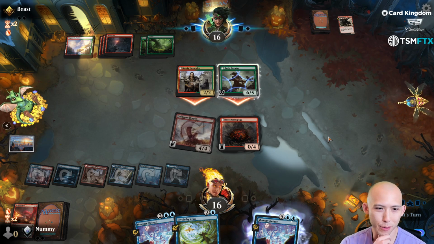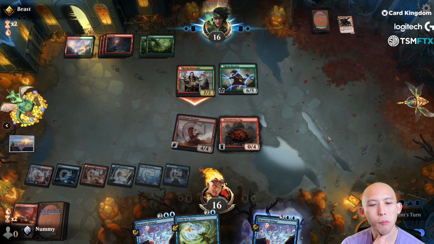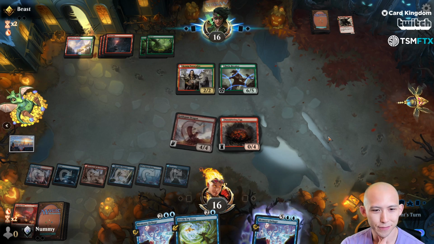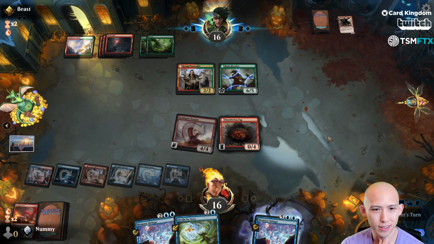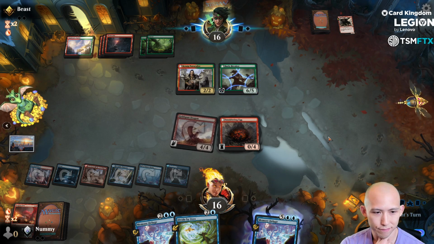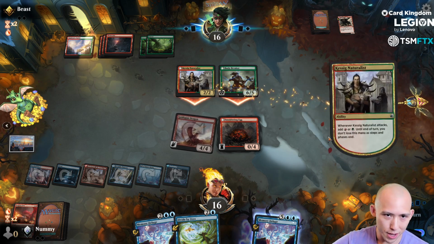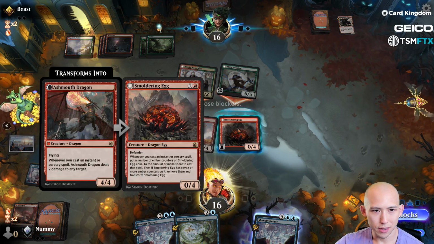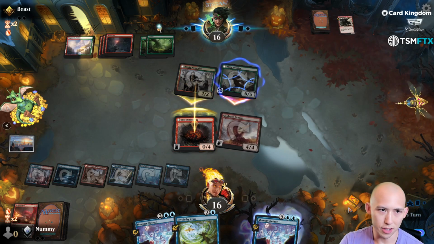But man, whenever you have a Goldspan Dragon that just, well, doesn't immediately die, it just feels like you can't lose. Alright, so they're going to smash in. Yep. I'll go ahead and block the Naturalist. Take a hit for 6.